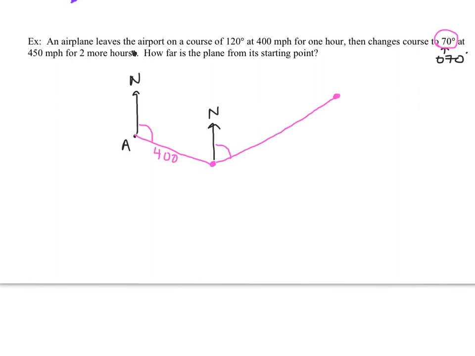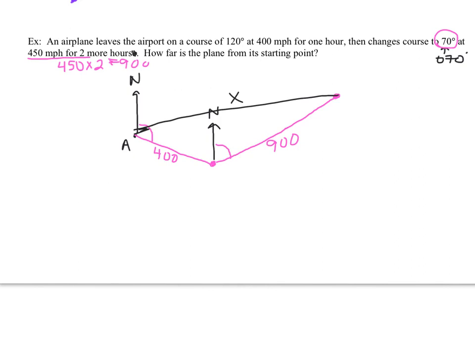So I want to make that segment model the distance the plane traveled compared to the first segment we drew. If it's 450 miles per hour for 2 hours, 450 times 2 would be 900 miles. So that's going to be that length on the right-hand side. Now that we have that labeled, we're asked how far is the plane from its starting point. So if we connect our segment from where the plane currently is back to the airport, whoops, almost. Get that in there. We're just looking for that segment in this triangle.